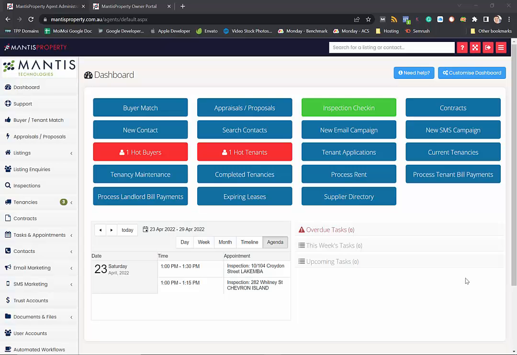One of the tasks of a property manager is to ensure that all bills related to a specific tenancy are handled on time and that the trust account is kept up to date with any payments coming in and out of it. MantisProperty includes a really easy way to keep on top of all of these to ensure that you don't have to enter data in multiple places and that nothing is forgotten or lost.